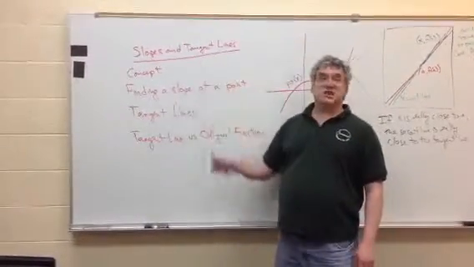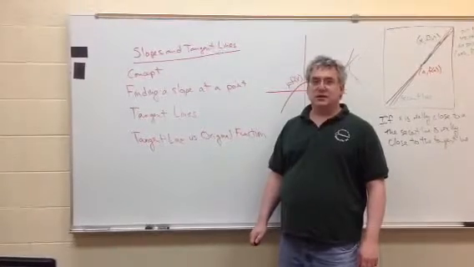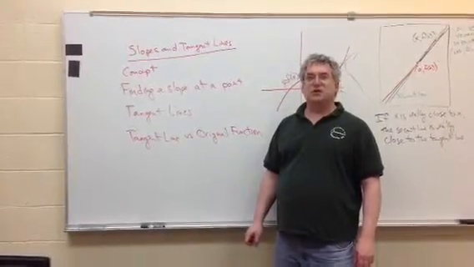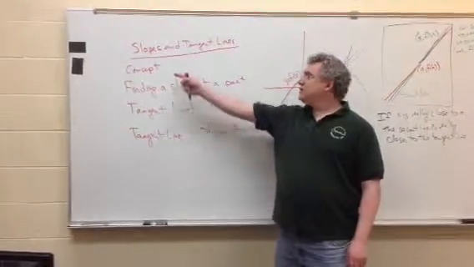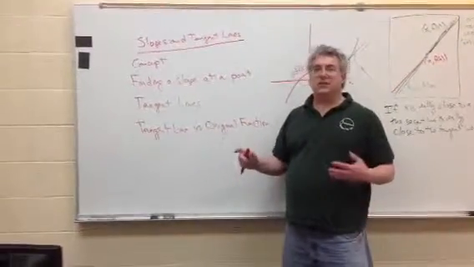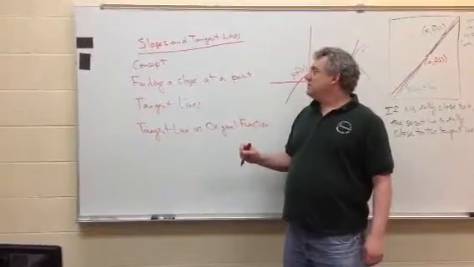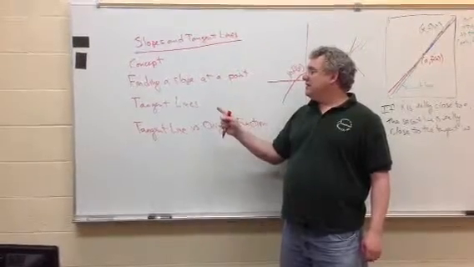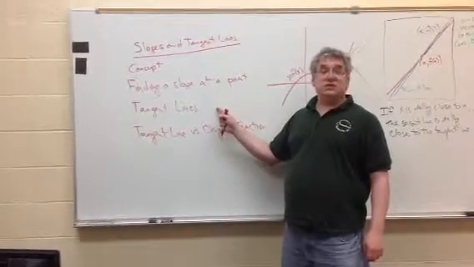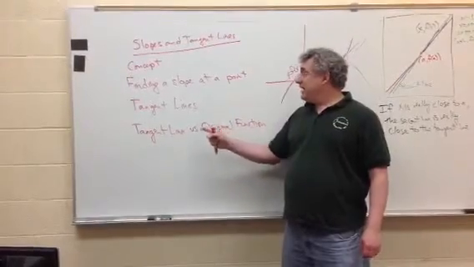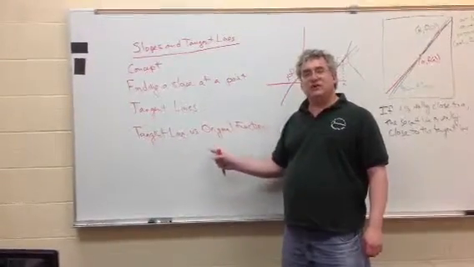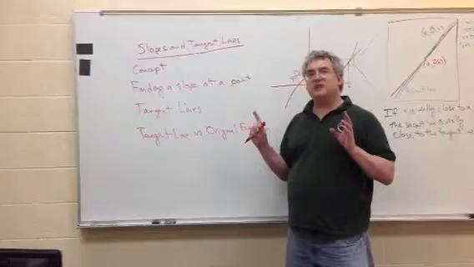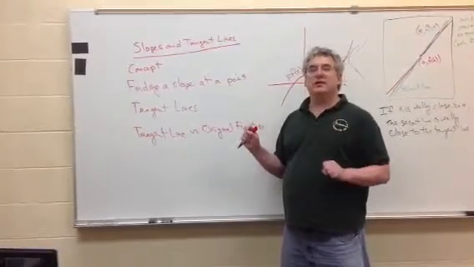We're going to talk about slopes and actually tangent lines. This is a very big topic, so we're going to just scratch the surface. First, we're going to talk about just the concept of what we're talking about for slopes and also the tangent lines. We're going to try to show how to find a slope at a point, and in the process, we'll also find the tangent line. We'll do an example, and then we'll compare how the tangent line and the original function actually are very similar and very close together near the point.